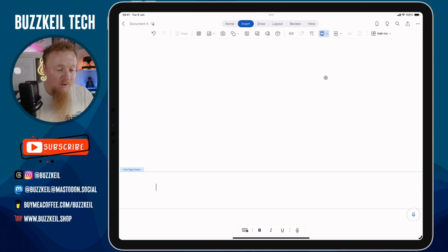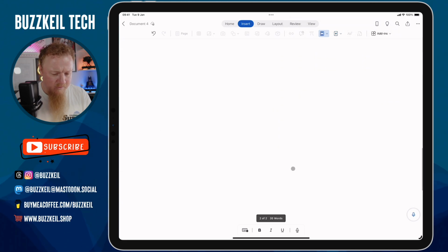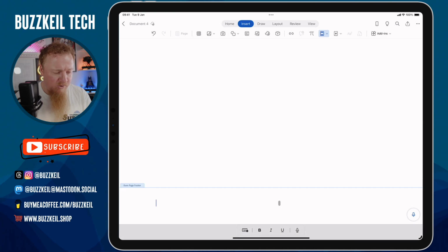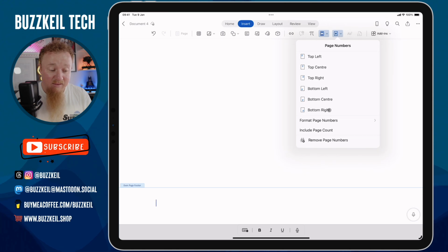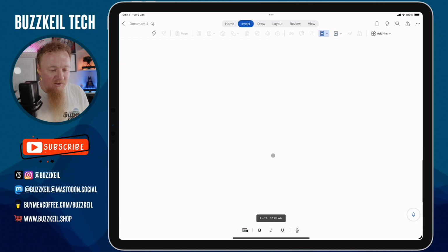This can be useful for things like footers if you are having numbered text. Let's just say you want to add a page number to the footer. And we're going to do this, we're going to tap on the next icon along, which is to add page numbers. So what I can do is add a page number on the bottom left of this page. And when I go to my even page, I can tap on this again and add the page number to the bottom right. So this is useful if you're creating a sort of booklet format where you want the page numbers to be on the corners. So you can absolutely do that by using a combination of those two functions.